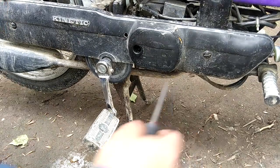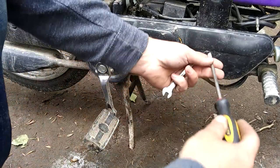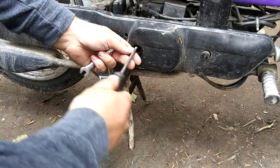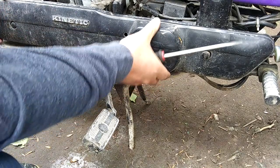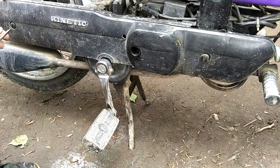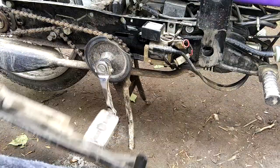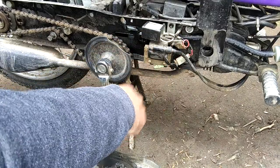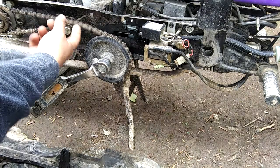Alright, first thing I do, this is not completely necessary, but these little plastic quarter turn Zeus fasteners here, pull this little cover off. Oh, come on, a little more. And you can see the coil, the chain, it's a little bike chain.